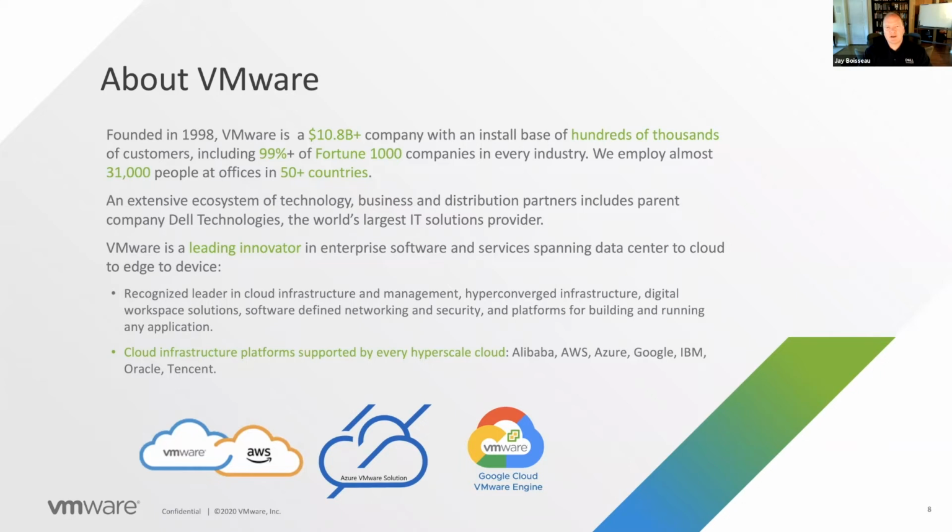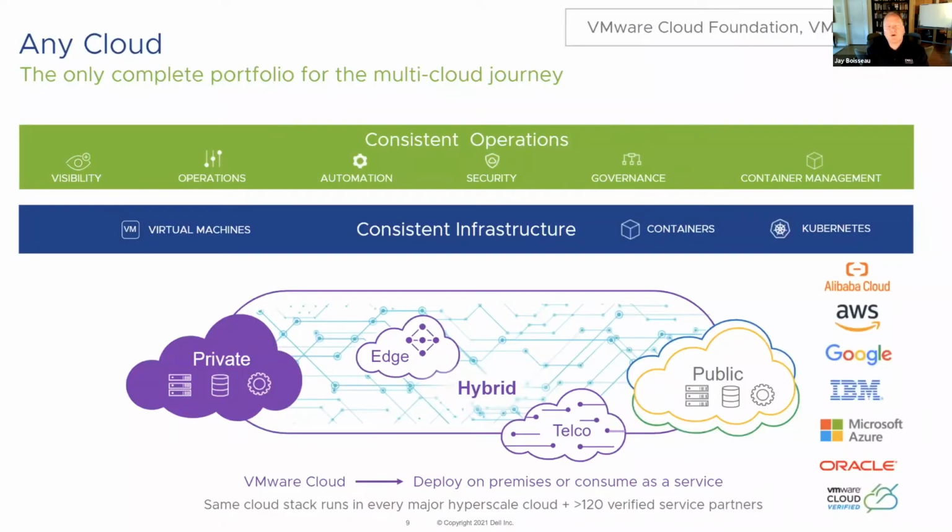VMware has a tremendous history in providing virtualization software so that companies can more efficiently and securely use their on-prem IT resources for diverse workloads. So this means that VMware has the capabilities to shuttle in HPC workload images, not just traditional enterprise IT workload images. And they already work with all of the major public cloud providers to run VMware infrastructure on those clouds, also on-prem for private clouds, and can even extend out to the edge. In other words, VMware can provide any kind of cloud environment, on-prem, at the edge, or even in public clouds.